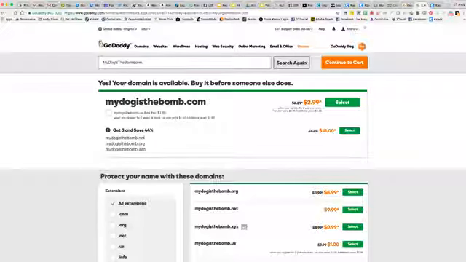All right, so I'm going to continue to the cart. And this is very simple. You just continue to cart. GoDaddy used to try to add all kinds of stuff. And by the time you get to your checkout, you're spending $150 because they're trying to get you to do all this extra stuff like privacy protection for $7.99, that kind of stuff. I choose not to have that.